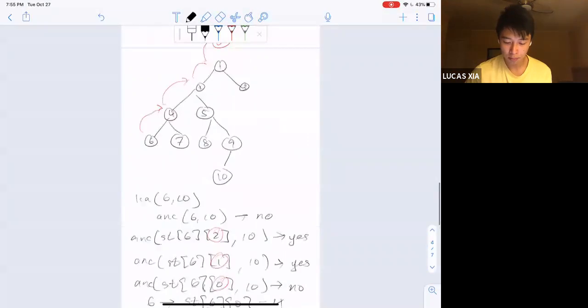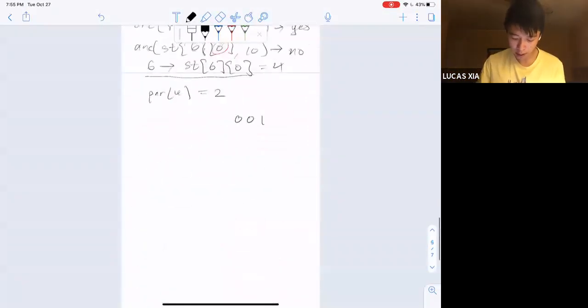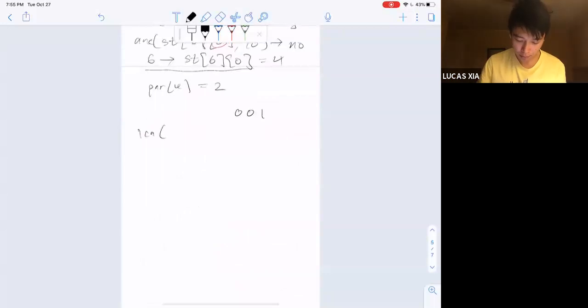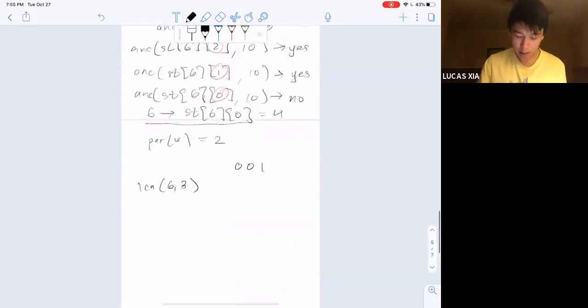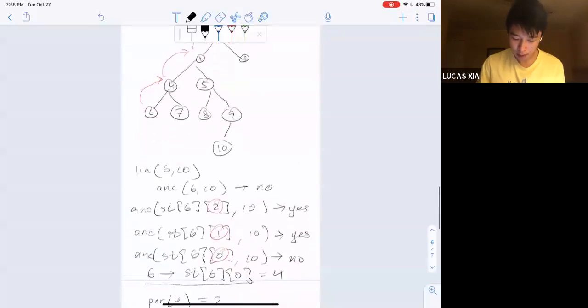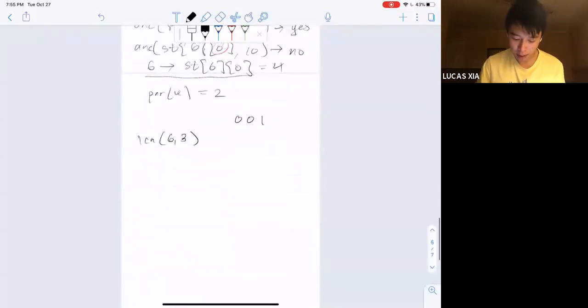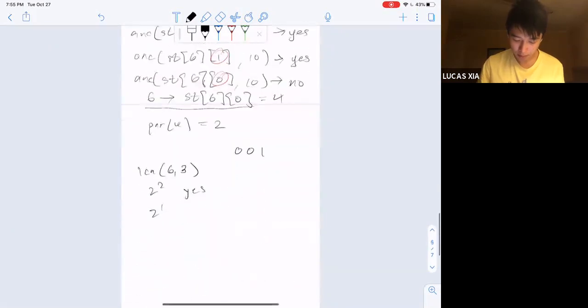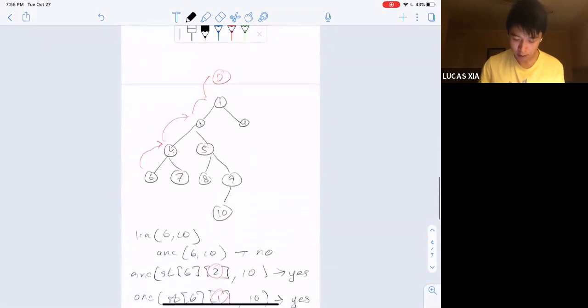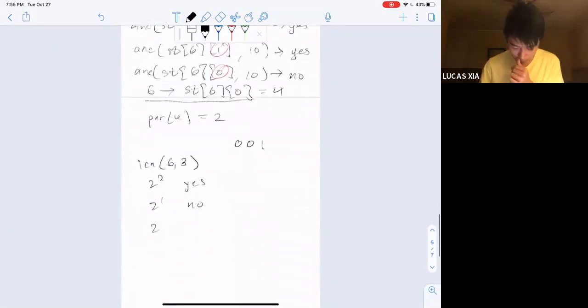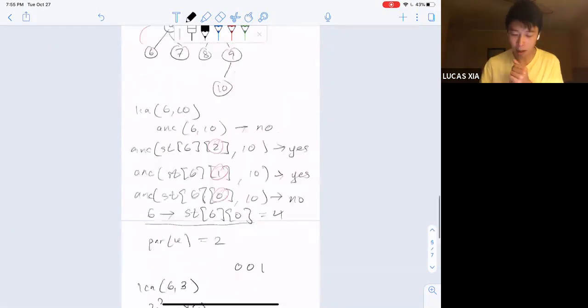If, for example, we were trying to find the LCA of 6 and 3, what we're going to get is a yes from 2 to the power of 2. We're also going to get a no for 2 to the power of 1, and a yes from 2 to the power of 0.